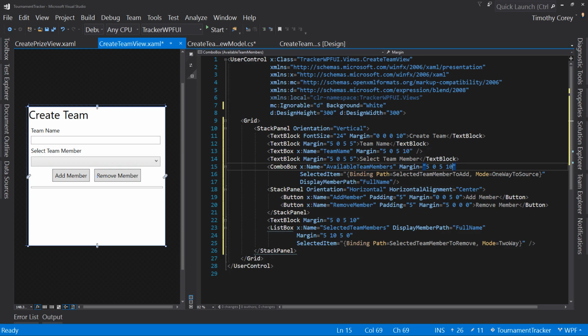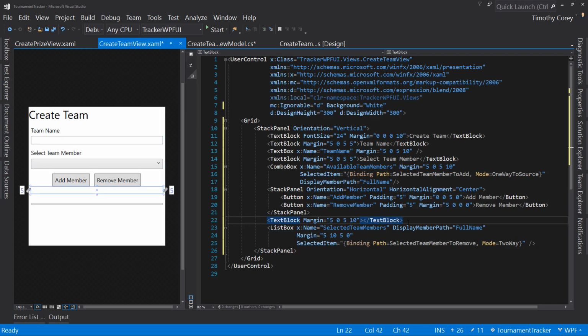So it looks like all of these have a margin on the right that was incorrect. So we've changed all these now. And now we should be good on this text box. So let's just see here. So we can say this is called, notice these all moved over a little bit, and that's good. This one is called the selected team members.